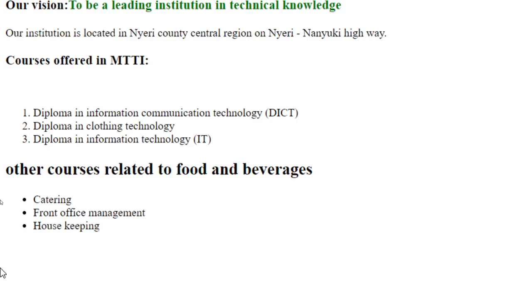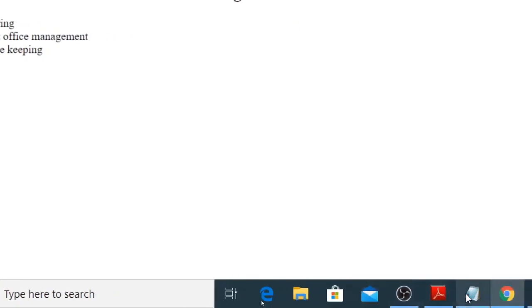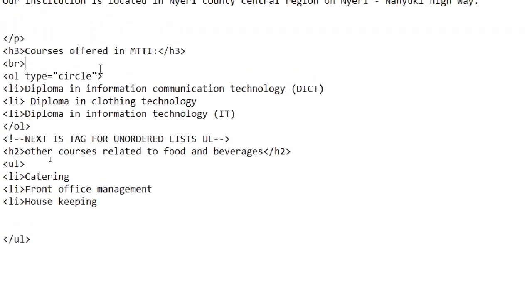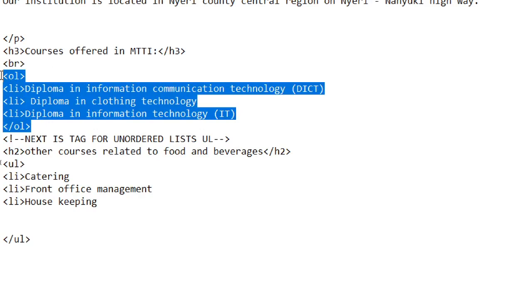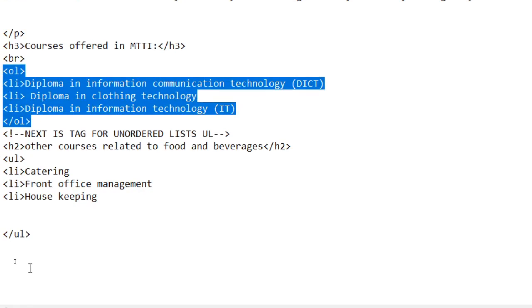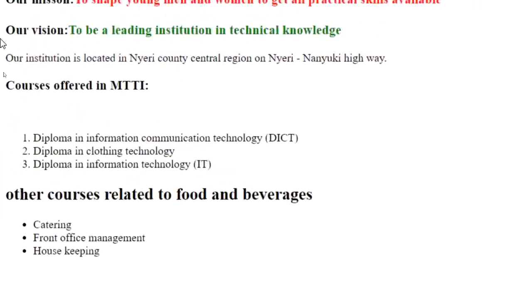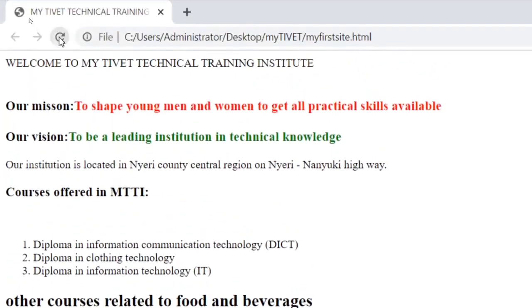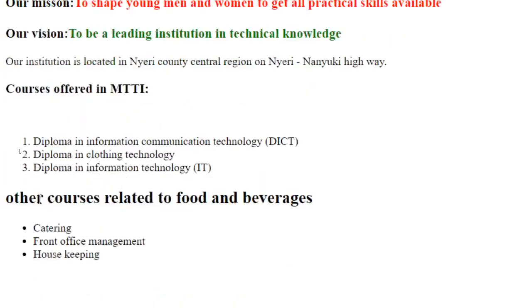On the other hand, on the same note on this one, you can remove this and see how it looks. You can just remove this one and leave it this way, OL, OL. Therefore, just like you have done the other one, then Control S. You can still see the difference between the two. You can notice there is probably not much difference on whatever you have done, only that this uses numbers, this one uses bullets and other types of bullets. Therefore, basically, that's how you assign that one.